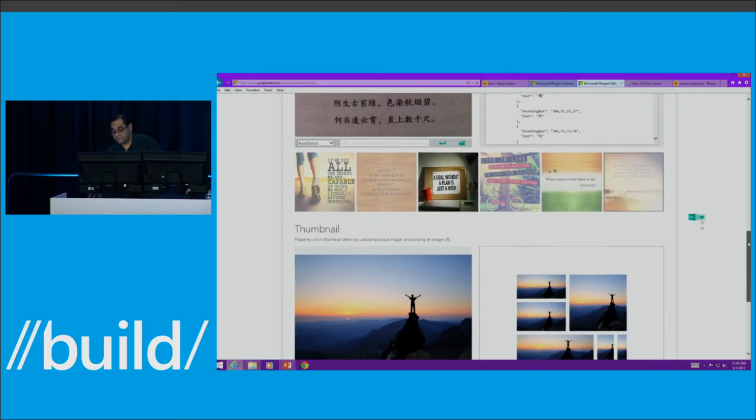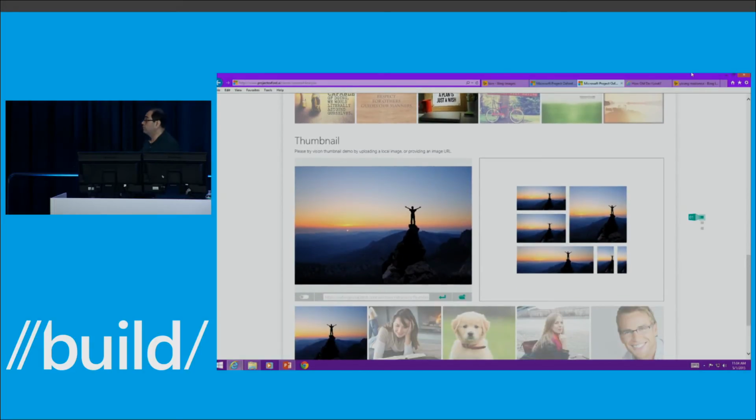So we go back to our site, and here I have a thumbnail demo. So this is an original image of a person standing on top of a mountain. And what's happening is the original image is a landscape image. And what we are trying to do is fit this image either in landscape. These three are landscape. This is a square image, and the last two are portrait images. And obviously, you can see it's a very big challenge to put a landscape image into a portrait container. And even the square container, ideally, this person should be in the center of the image, and that would be the best thing.